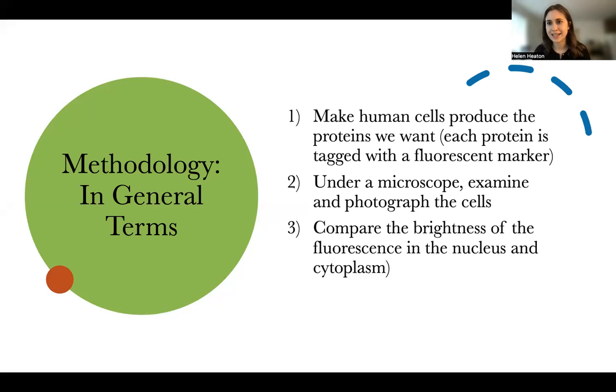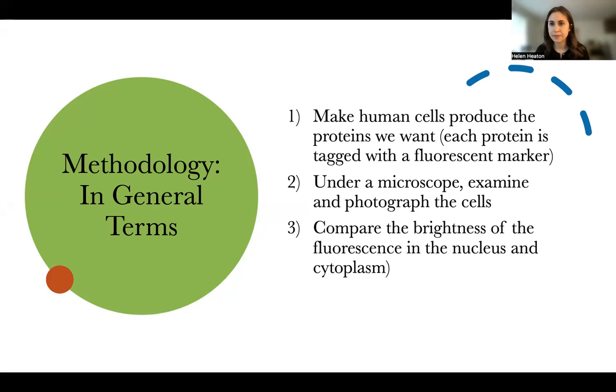So essentially, that's what I did in my experiments. I took my normal, which is my wild type TR alpha 1, and I put it in human cells alongside either just a control or my exportin 5 or 7. And I did the same thing with my mutant with a control or my mutant with exportin 5 and 7. And then under a microscope, I examined the cells to see whether there was more of the protein inside the nucleus or inside the cytoplasm.